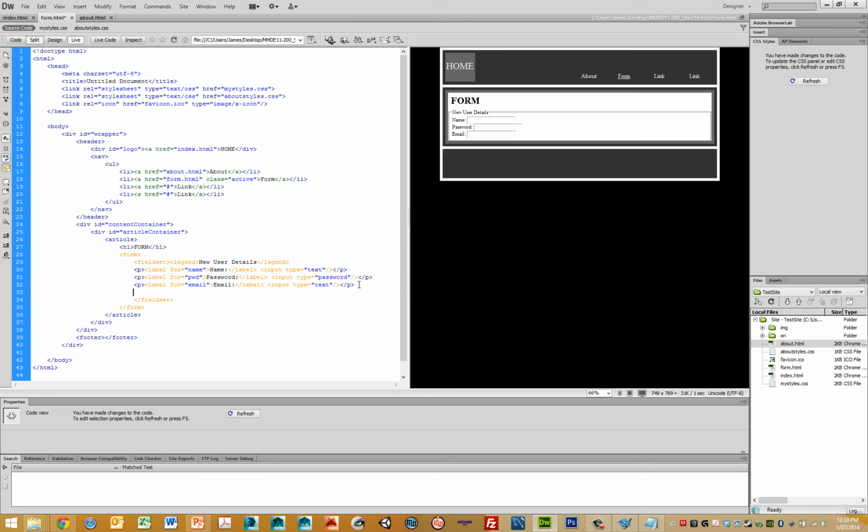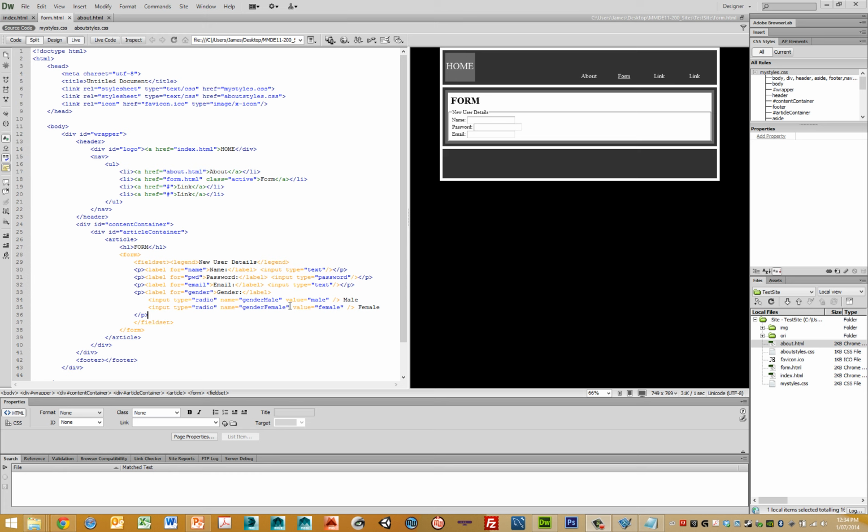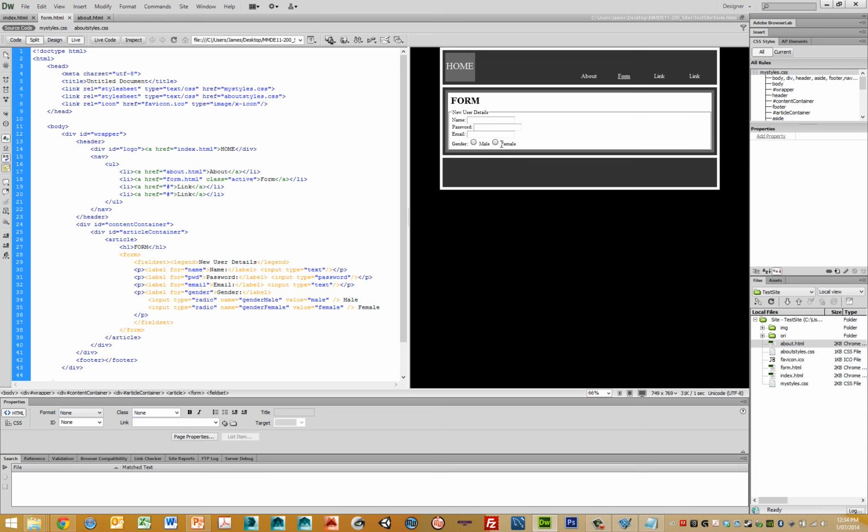So again, I will just pause and we can go through and create several lots of text, and I'll explain them as we go along. So we can see that I've just added in, in this case, a gender item. Again, what I'm using now is, rather than standard inputs, I'm creating radio buttons. So my input type is now a radio button, and I've just created a male and female radio button here, which we can see in this particular form now.